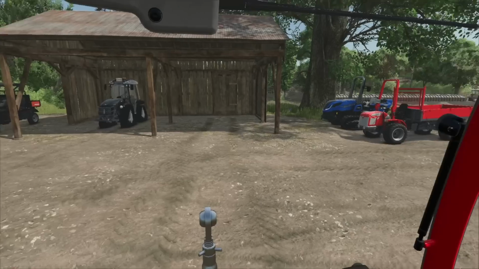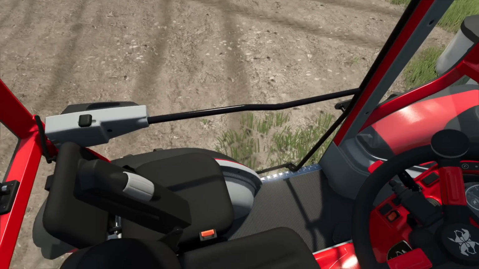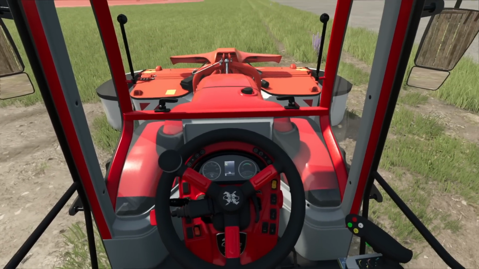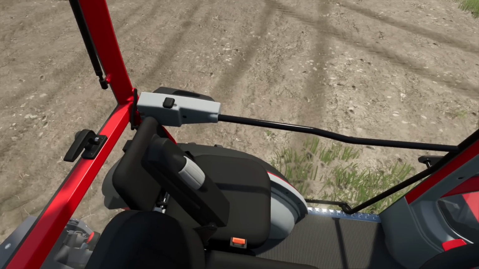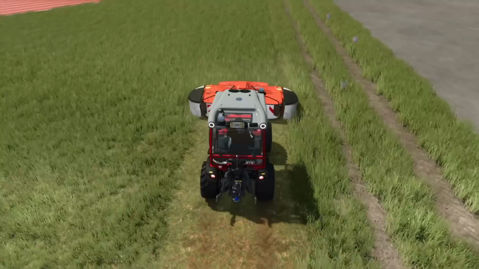Check this thing out. You can see around super easy. It's very spacious. Got a buddy seat in this little thing even. I don't know, like, good lord. It'd have to be a little buddy. You could fit a cat. You could let your cat ride along.